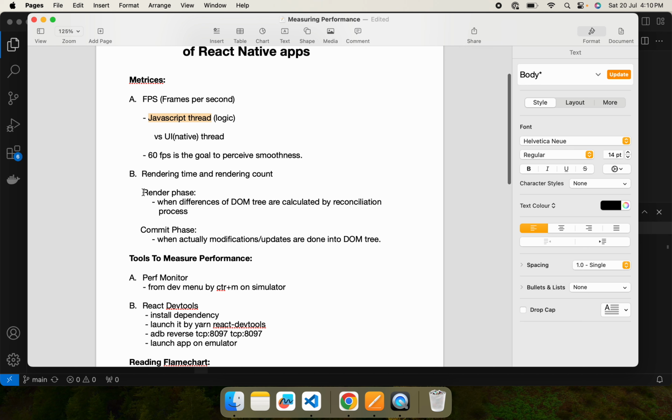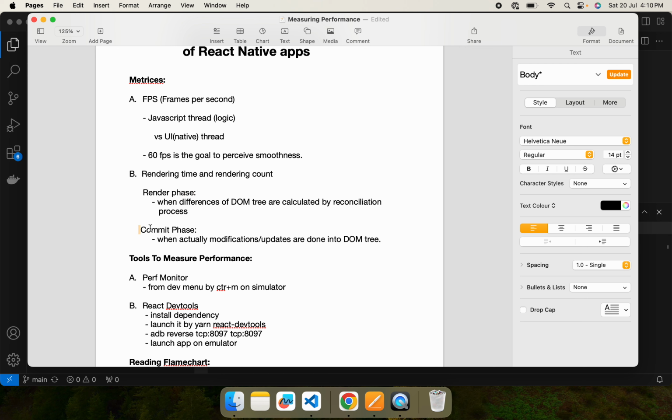Related to that, there are two terms: render phase and commit phase. You might go through the details of it, right? I am just going to tell you the summary of them. In the render phase, React Native computes the differences, right, through the reconciliation process, that is, what changes have been made in the state, right?